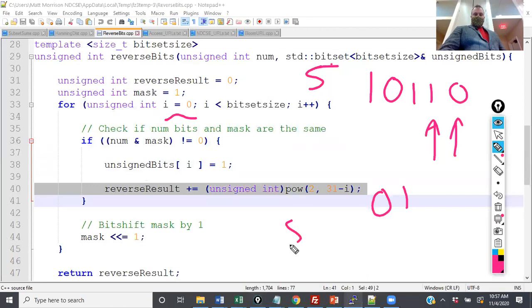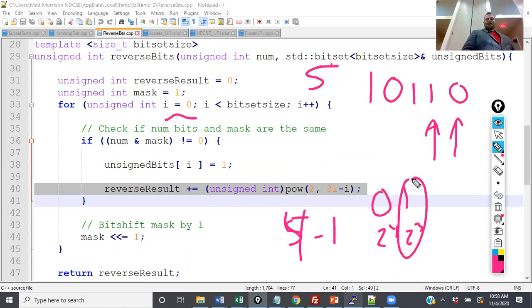So this would be 5 minus 1. So this would be 2 to the 4, 2 to the 3. So this would become 4. So that becomes 8. Right? So that'll eventually become 8 plus 4 plus 1. So we're going to reverse those values and get that result.